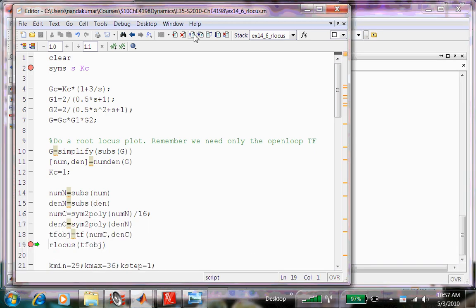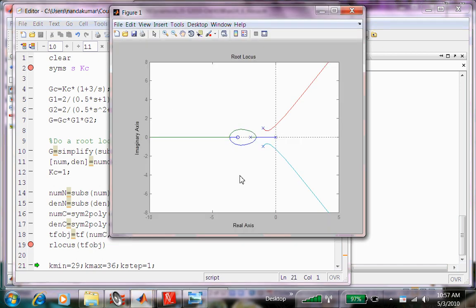Now I'm going to execute the R locus function, and then we'll go back to the problem of where is your root locus plot. So the question is, find out those values of KC where the imaginary part, I don't care what the real part is, the imaginary part should be equal to 0.75. Now, if I had asked the question beforehand, would you be able to answer how many such values are likely to be? You cannot.